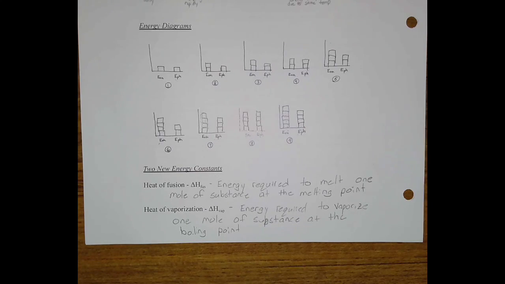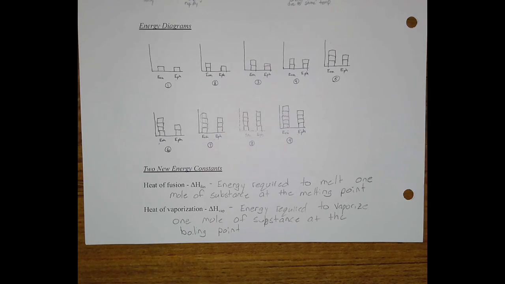If you're freezing it, we have to remove energy, so there's a negative sign: energy equivalent to the negative of the number of moles times the heat of fusion. So it's the same equation, it's just that energy is coming out instead of going in. In the Q equals specific heat times mass times delta T equations, the positive or negative takes care of itself, because the delta T can be either positive or negative. But if you're going across the melting or freezing plateau, you need to specify, is it energy going in or energy coming out?